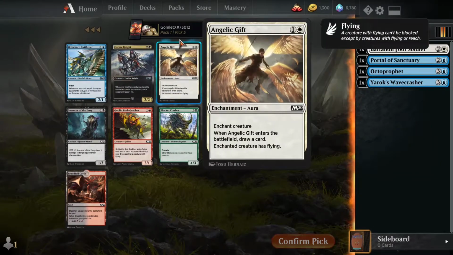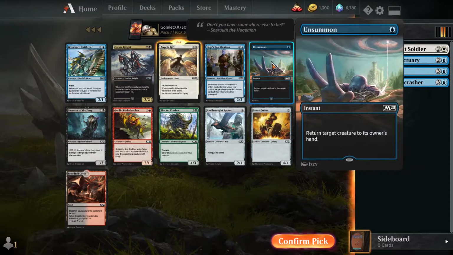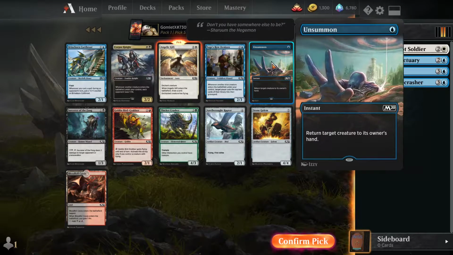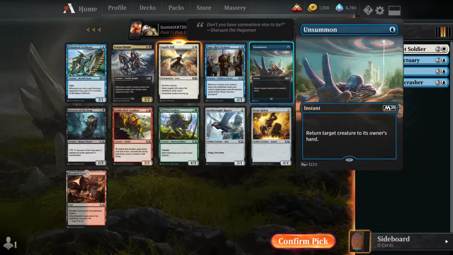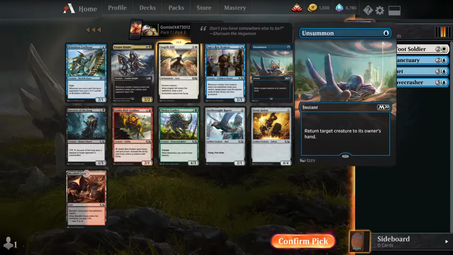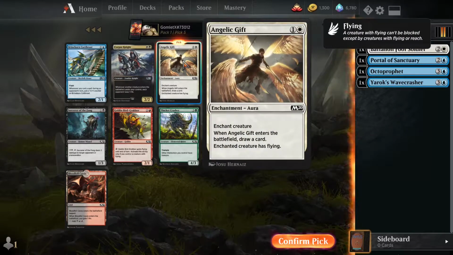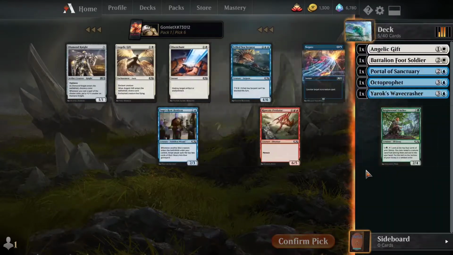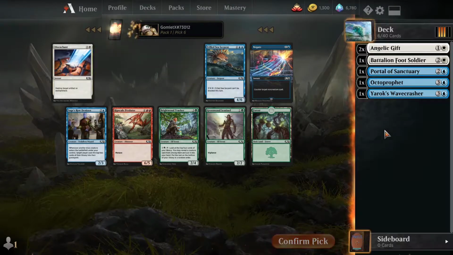Definitely looking... Yeah, Angelic Gifts are at an absolute premium with that pick. Unsummon is a pretty good pick as well. If you take an Unsummon, then you guarantee that if you ever get the card that returns 2 cards from your grave to your hand, you have that infinite combo at the ready. And it can also just redo any other Enter the Battlefield effect that you want. So it's definitely a good pick to think about. But Angelic Gift, when I already have a Portal of Sanctuary, Angelic Gift is almost the number 1 pick I could possibly do, just because it combos so well together. And there's another Angelic Gift that is 100% the pick.